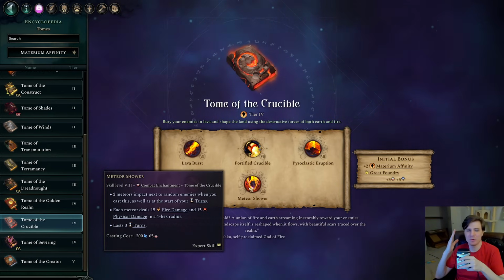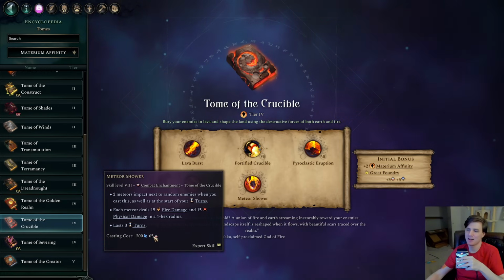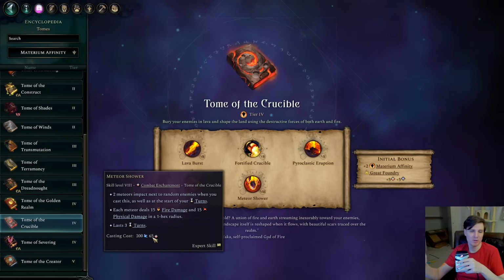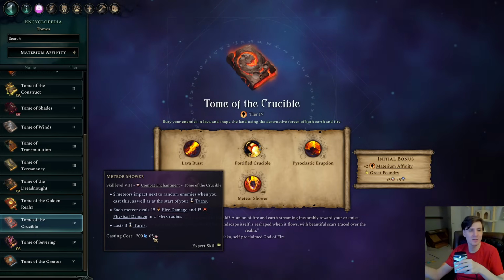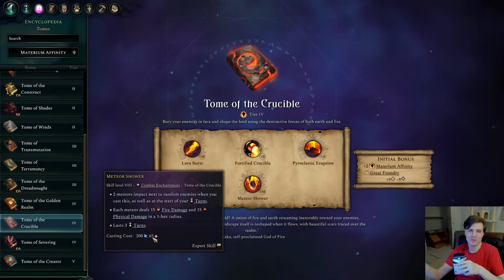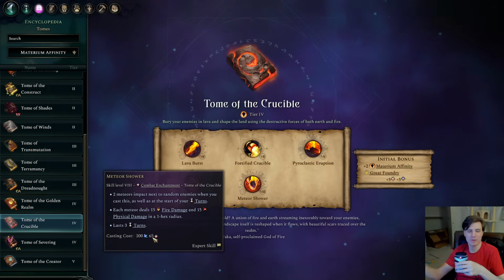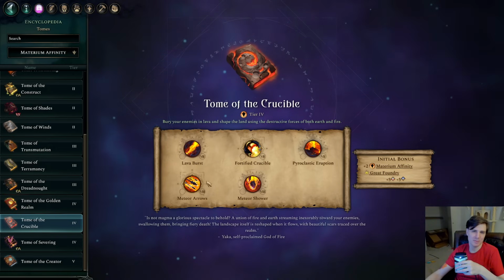I feel like the problem with Meteor Shower is it costs a lot of mana and a lot of combat casting points to get a spell that, I agree, will do a lot of damage over the course of the fight, but it's not doing any debuffs, it's not doing any effect. And to be honest with you, I don't really see anyone talk about Meteor Shower. I don't think it's worthless. I just think it costs a lot for what it does. And really, that's kind of the problem with the Tome of the Crucible.